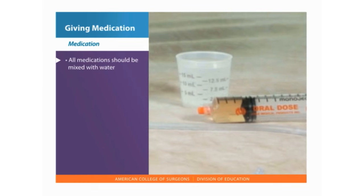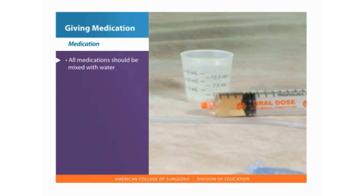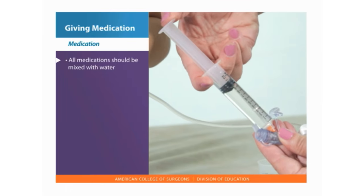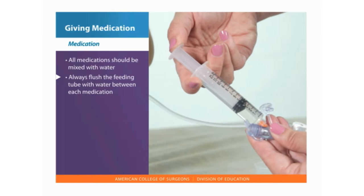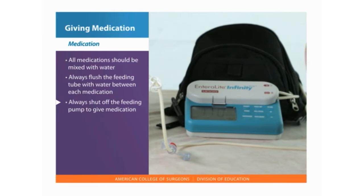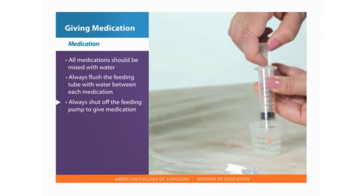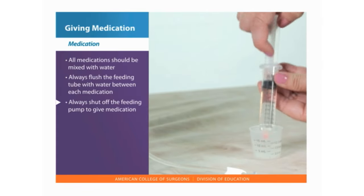All medications should be mixed with water so they will be easier to insert into the feeding tube. If more than one medication is needed, always flush the feeding tube with water between each medication. Always shut off the feeding pump to give the medication. Some feedings may interfere with the medication. Flush after the medication with the recommended amount of water and restart the feeding.